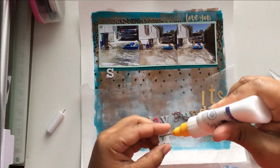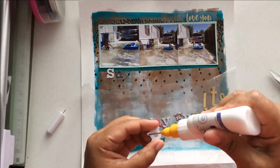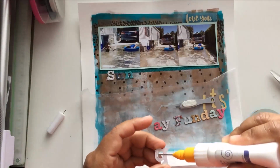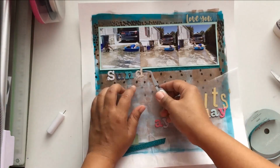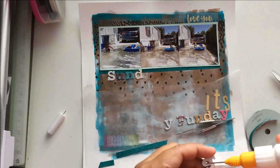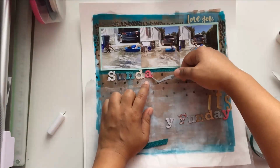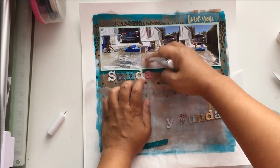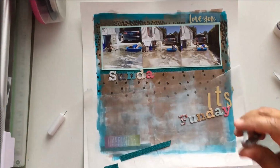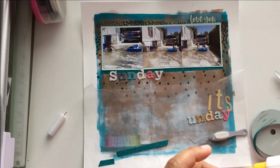I stuck down all of these stickers with glue, and I probably should have edited that part out, so you wouldn't have to watch me glue down each and every single letter. But I will say that because my stickers are old and because I do have mixed media on my page, the best way to get them to glue down was definitely with some Scotch quick dry adhesive, which is what I did. And then I was getting glue everywhere, so I grabbed the tweezers so that I could get them the right way.